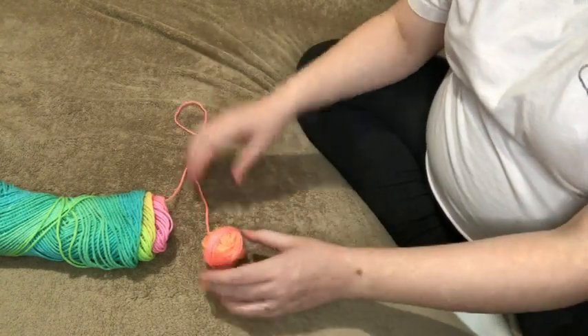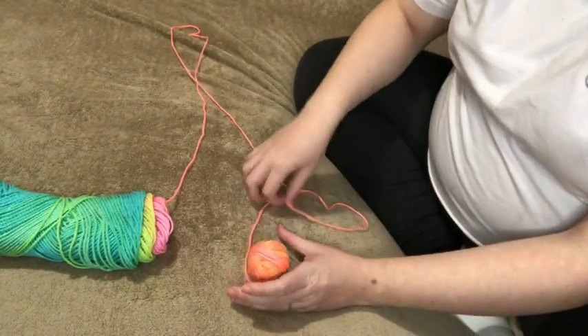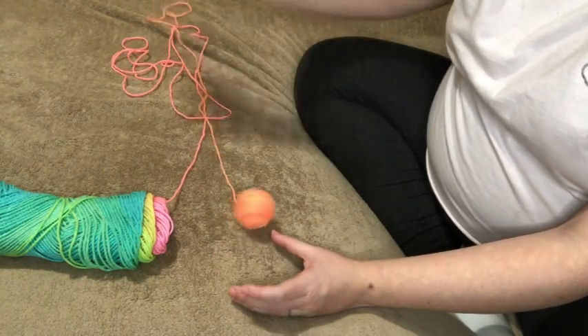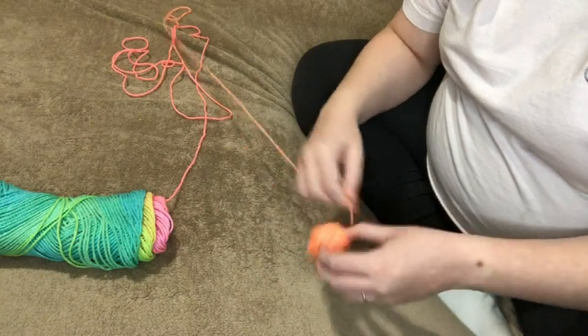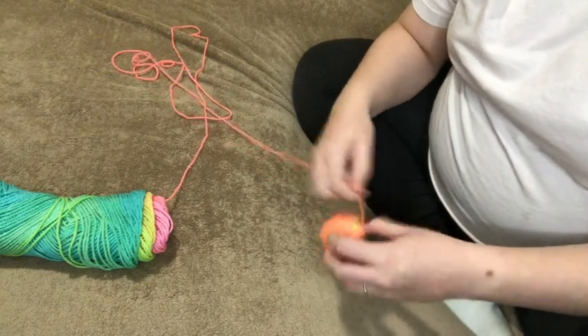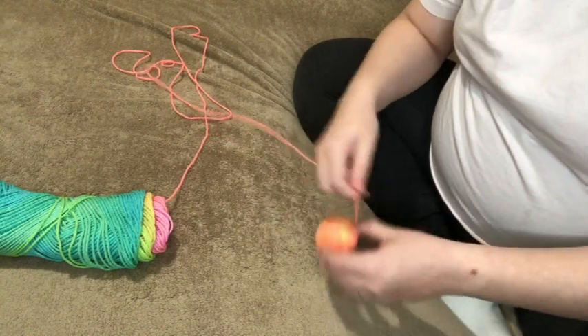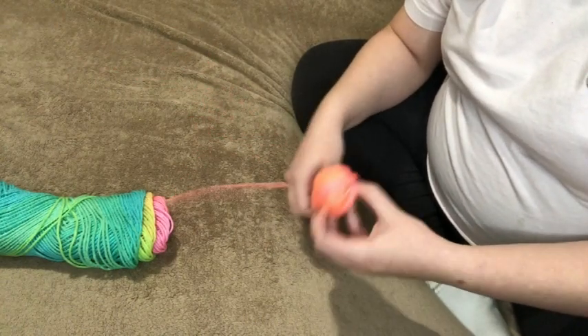And then when you're using the yarn, when you pull from it, it just kind of twists around — so that's why yarn bowls are good things. See how it just comes off. And if you have this in a yarn bowl or a cup or even a box, because before I got yarn bowls I used boxes and things. Or if I sat crisscross, I would put it in between my legs.